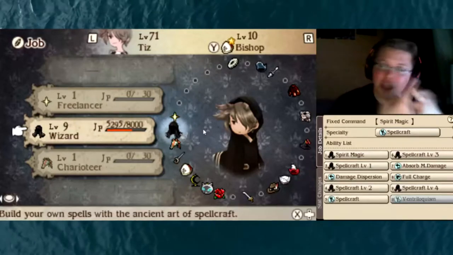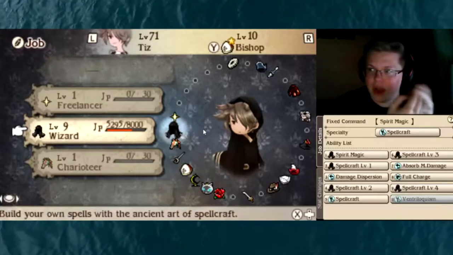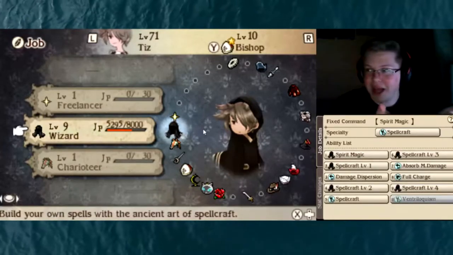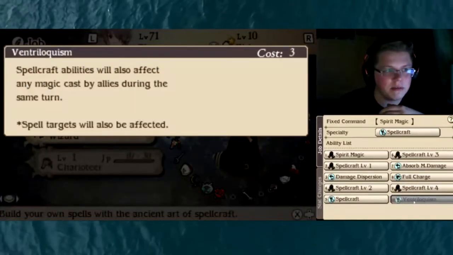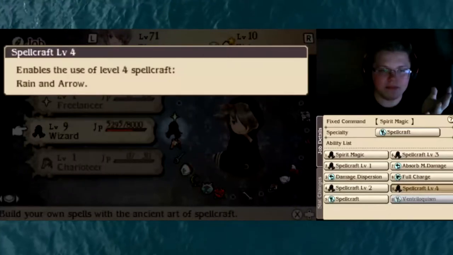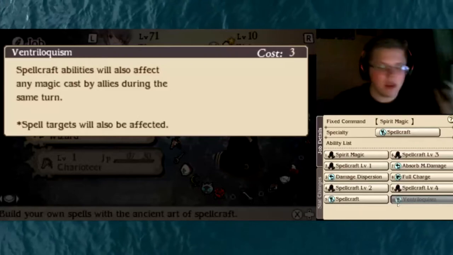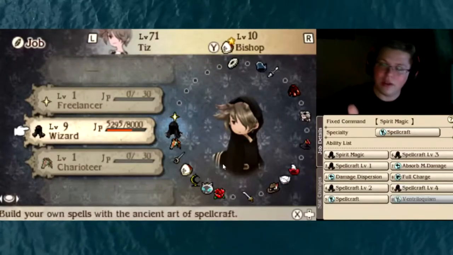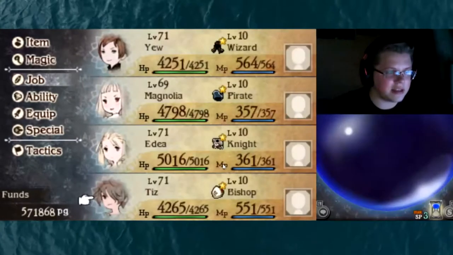So it's cheaper on the Bishop, and I could use Spellcraft. So I just think that's better. Now this Wizard actually isn't maxed out, but really all I needed was this level 4. I didn't really need Ventriloquism, plus the Yu has this Ventriloquism. But anyway, with this, I just did the exact opposite. I got rid of the White, turned it into a Bishop, and did his Wizard as a subclass.